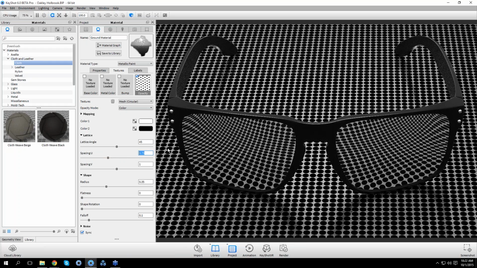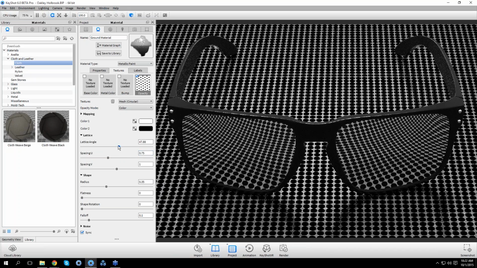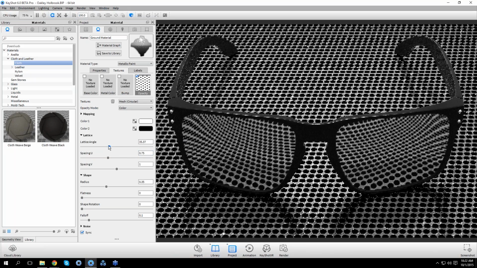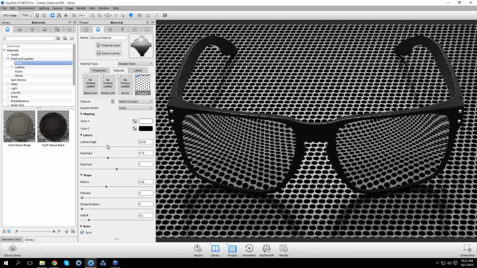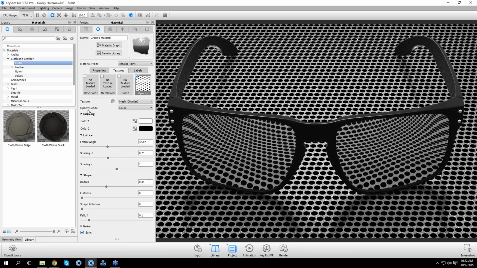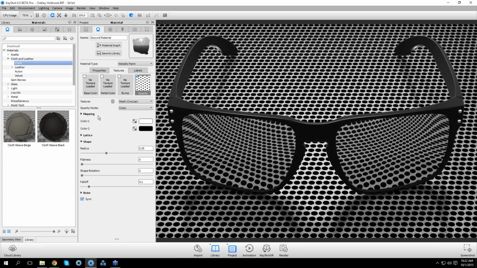So as we make these changes, they're all adjusting interactively in real time. So yeah, there are a lot of parameters. I won't be able to go through each and every one of these, but have some fun at home and play around to find what works best for your scenario.